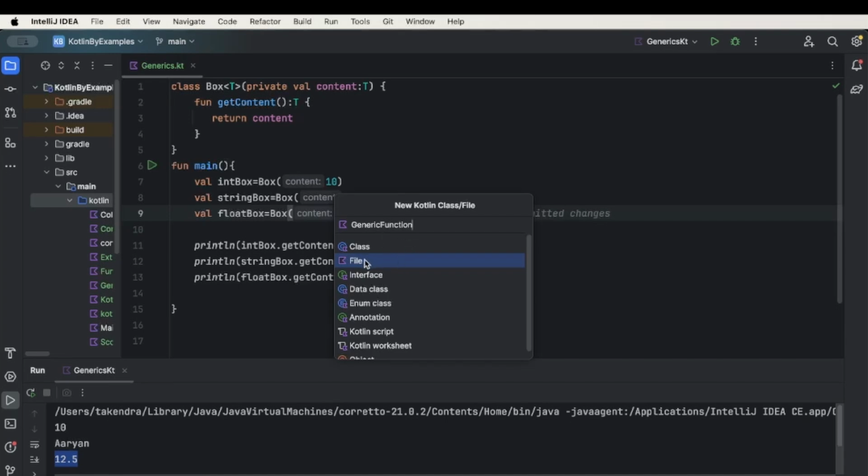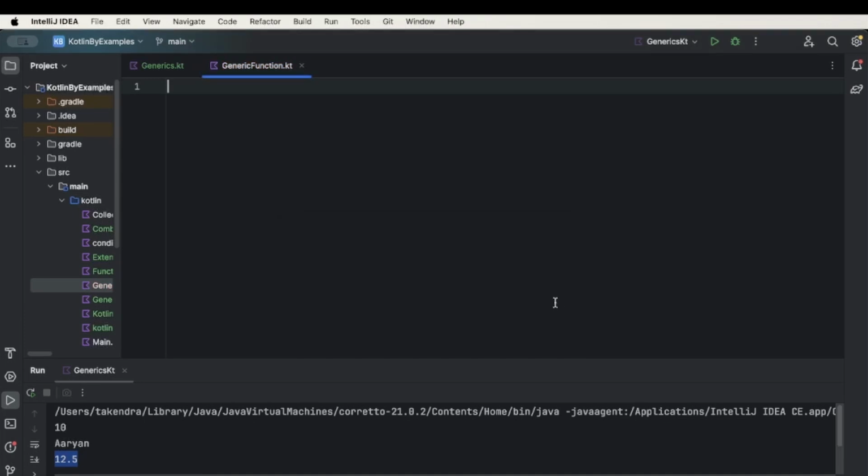So this time we created a class, now we will create a generic function. Generics are not limited to classes. As I explained earlier, they can also be used with functions to create more reusable and flexible code. For example, let's take a use case.